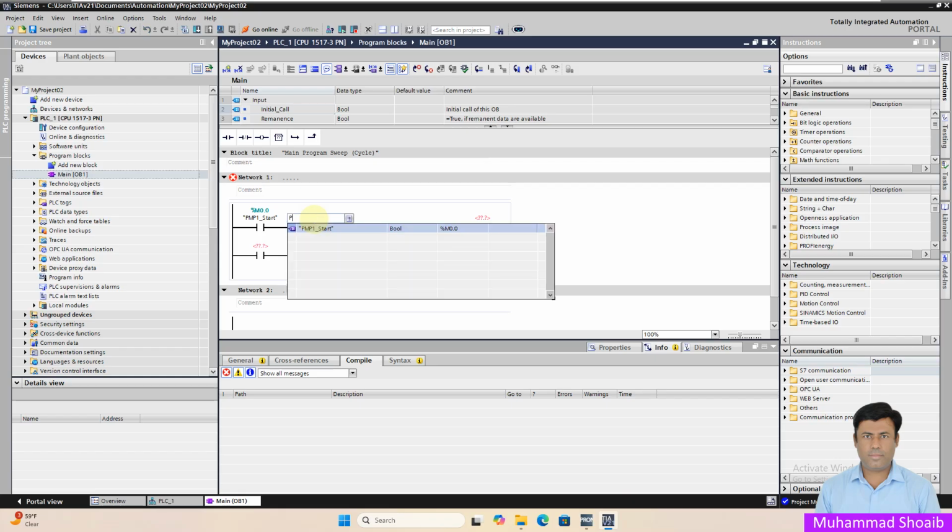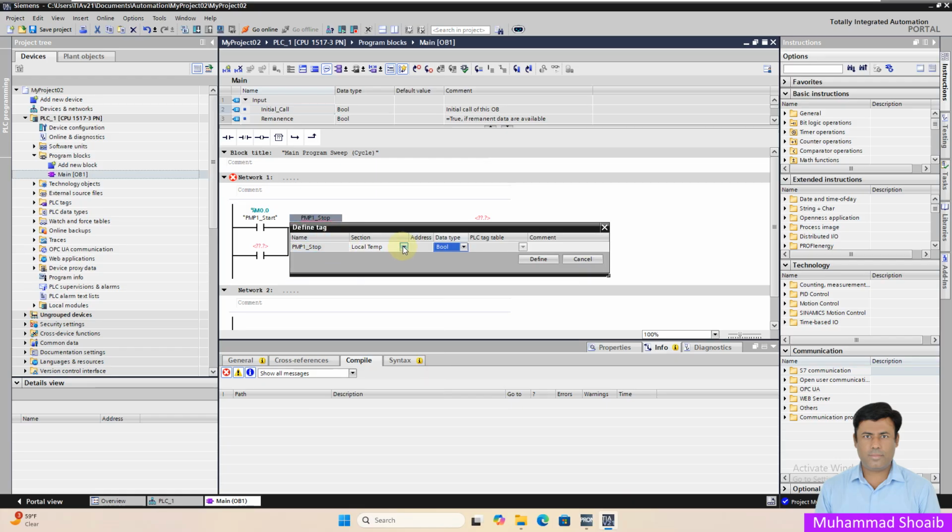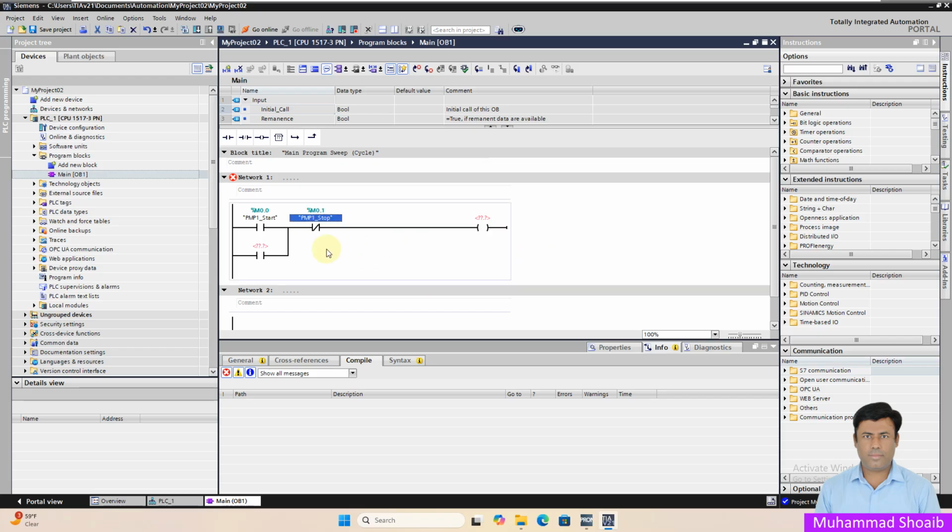And here I will write PMP1 stop input, enter, then again enter, and then right click and click over the define tag. And in section, I will select the global memory and click over the define.